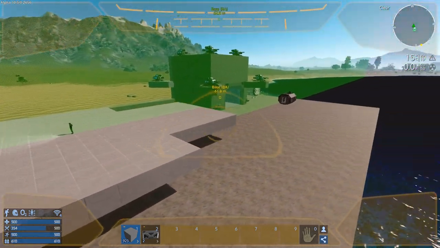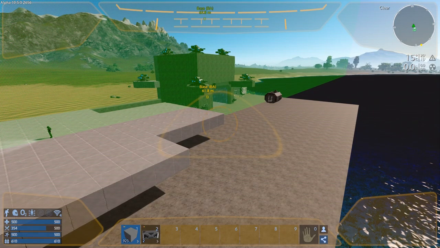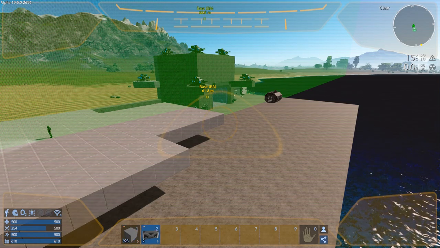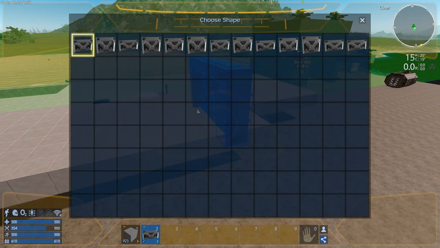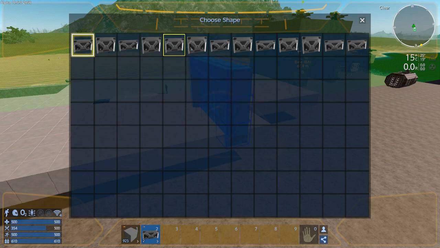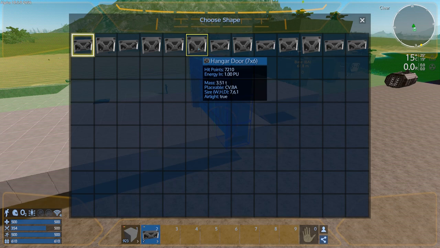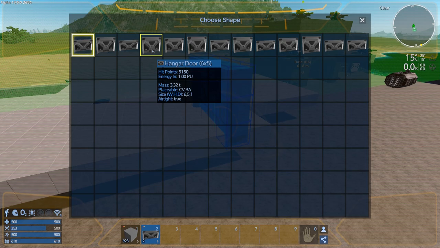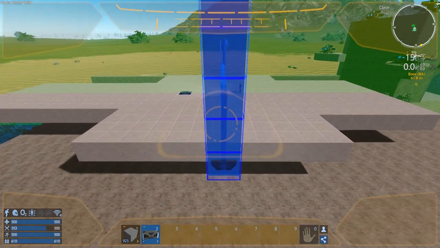Okay, so I'm going to need... I'm going to do the hangar doors here. What do we got here? 6 by 3, 5, 6 by 5. It would probably squeak under that, 6 by 5. What else we got? 7 by 5, 7 by 6, 9 by 5. Well, let's try it. Let's put this in. We can always remove it.